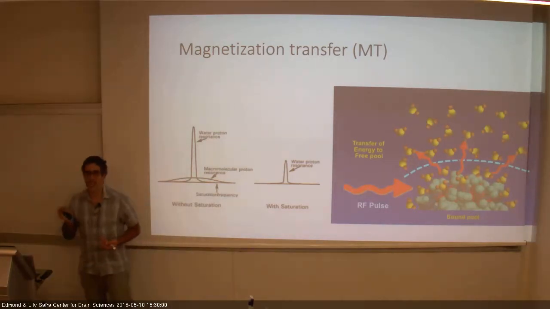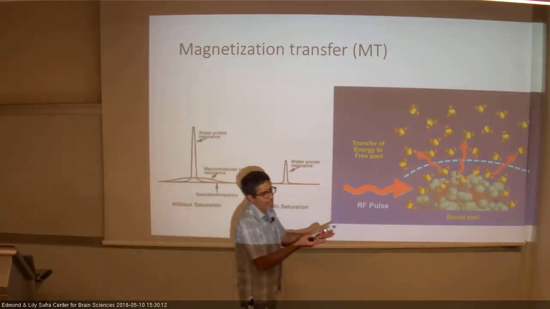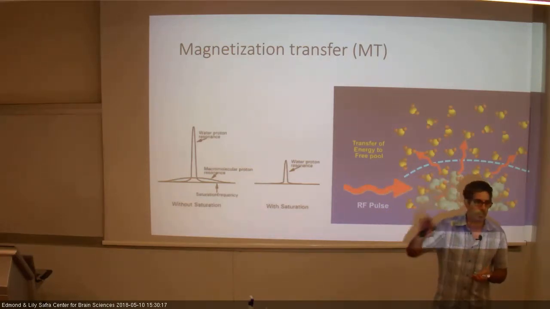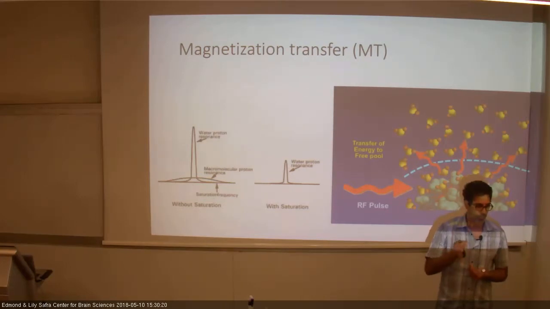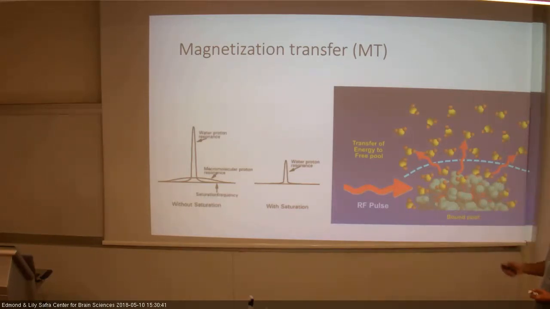But there is a secondary effect. You excite those protons and they transfer their energy to the water protons. Okay? If they transfer their energy, essentially they excite those water protons. Those water protons, you can think of them as protons that cannot participate anymore in the normal on-resonance effect. On-resonance, this is water protons, okay? So if I first excite off-resonance, the effect will be that when I measure afterwards on-resonance, I excite off-resonance, then do the normal on-resonance experiment, I would have less signal, okay? Some of it will already be part of this magnetization transfer, and I will lose it.